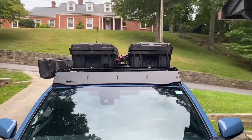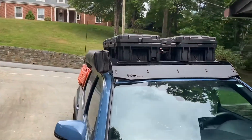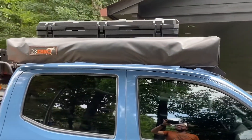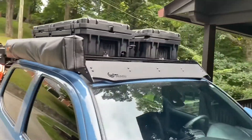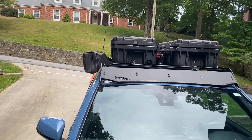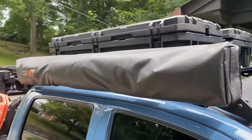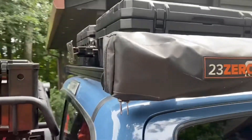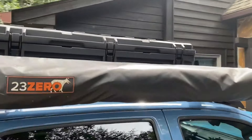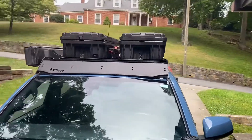In the center between the two cases, I have my high lift jack, and that's mounted using a specific high lift jack mount. Over here I've got my 23-0 Peregrine awning, and that's held on by the Prinsu-specific awning mount — pretty solid. I'm going to post separate reviews of the Rome cases and the awning, but these are all the things I have mounted on my Prinsu rack.